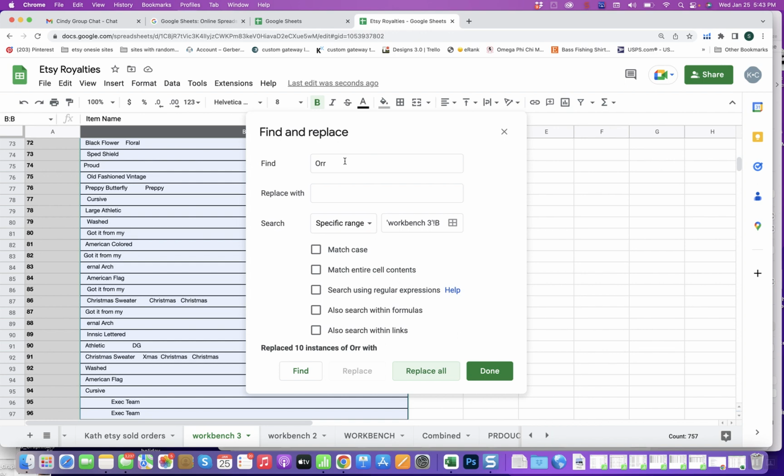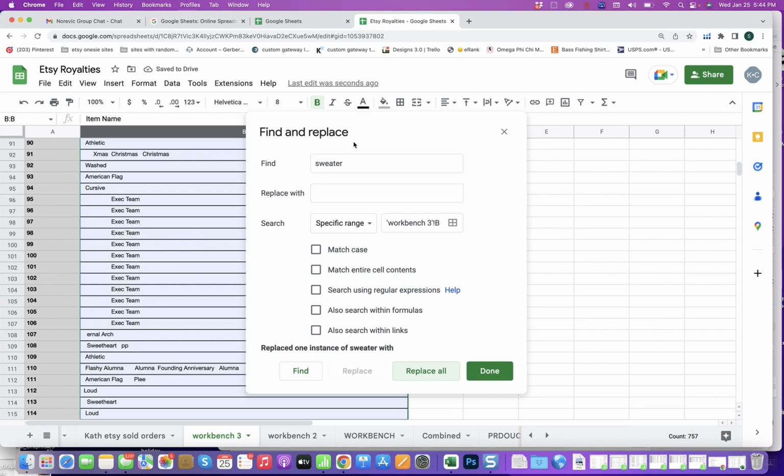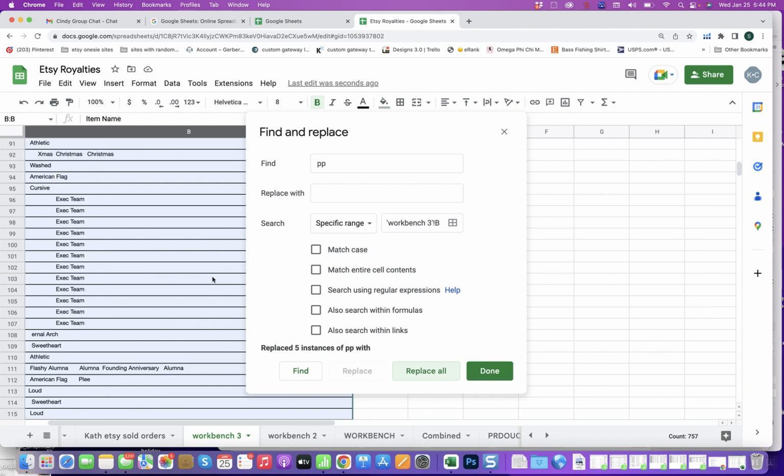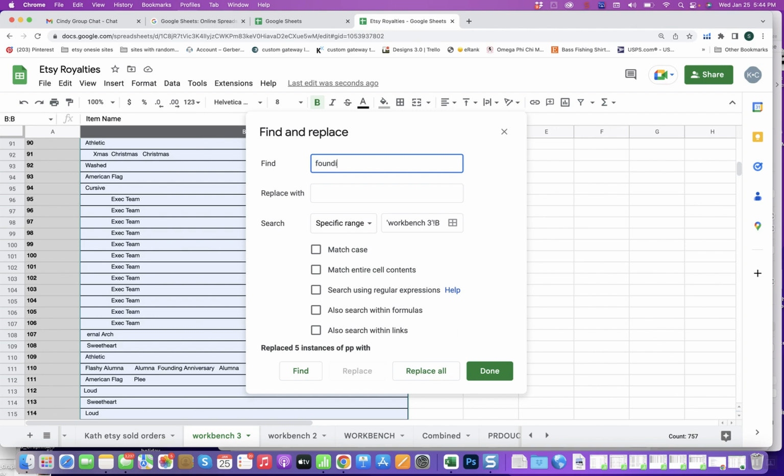Get rid of DG, sweater, get rid of Christmas sweater, just sweater now. Space, PP space. I'm gonna do founding and get rid of founding.